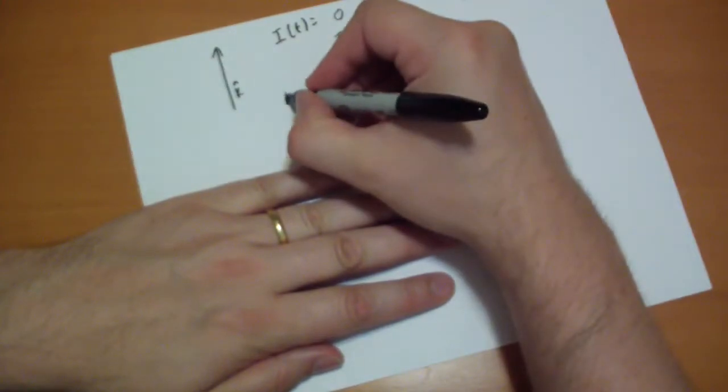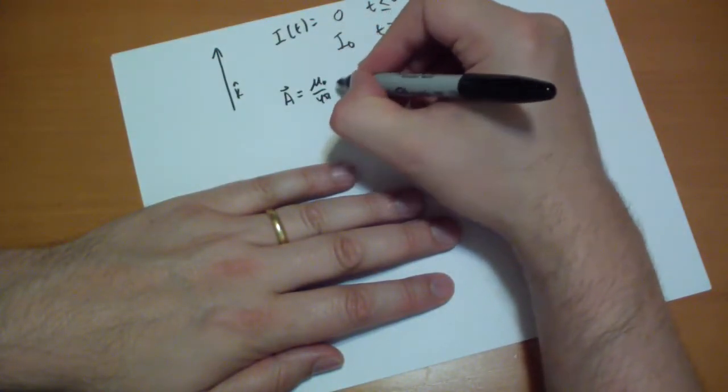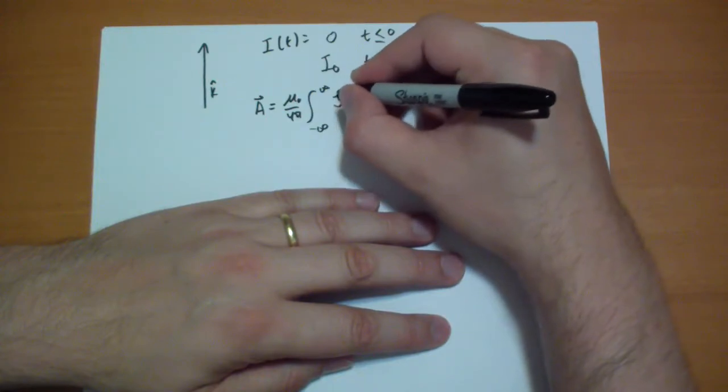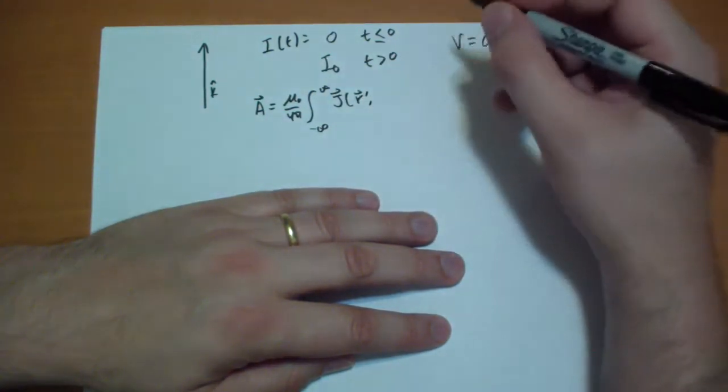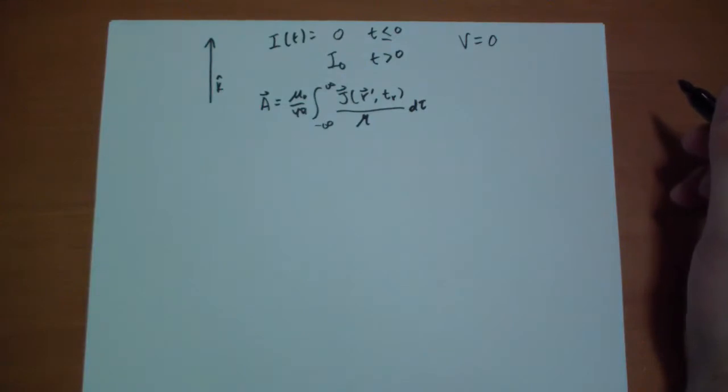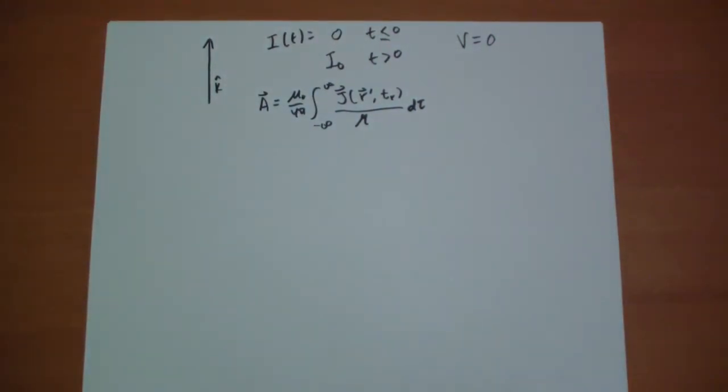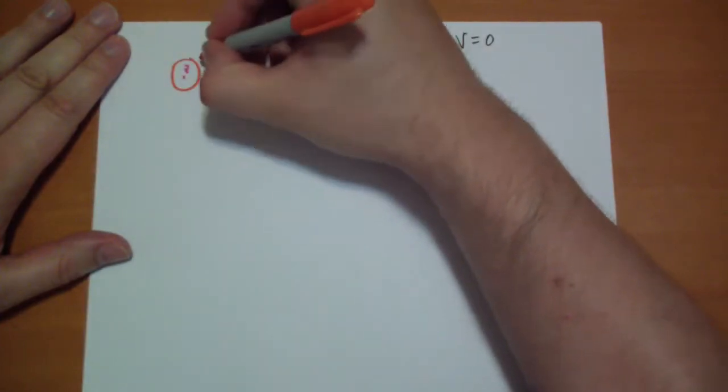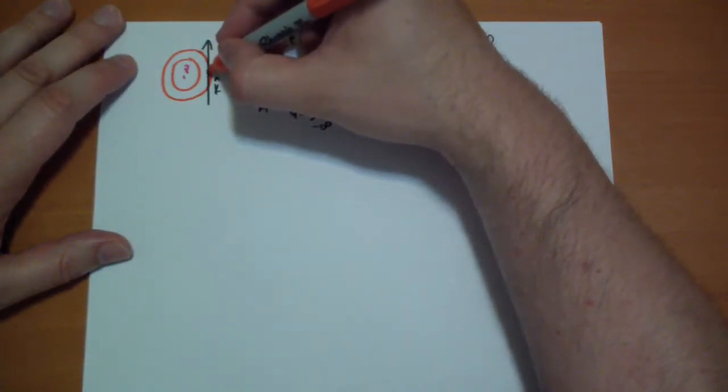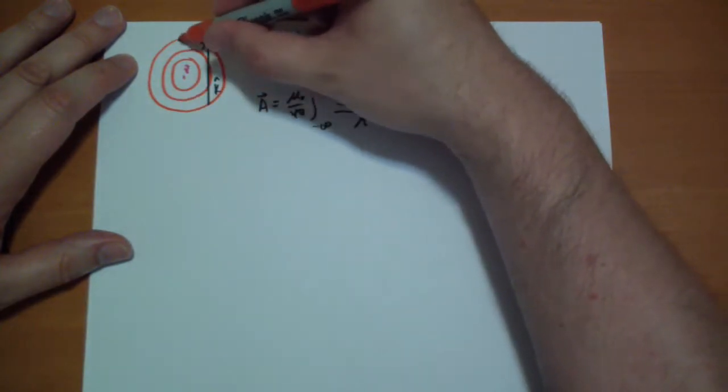So let's go ahead and plug and chug on that. So we have our a-vector is equal to mu-naught over four pi times the integral from minus infinity to infinity of the retarded current. So we have r-vector prime tr over pearly r d tau. Now, if you imagine, we're taking some point p out here. And if you imagine the bubbles that are around this point, this bubble occurs when you look back in time a little bit. This bubble occurs when you look back just enough to include a point on that wire.